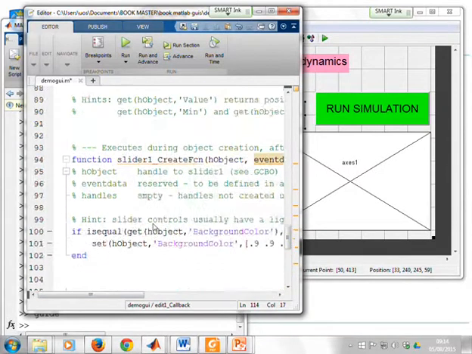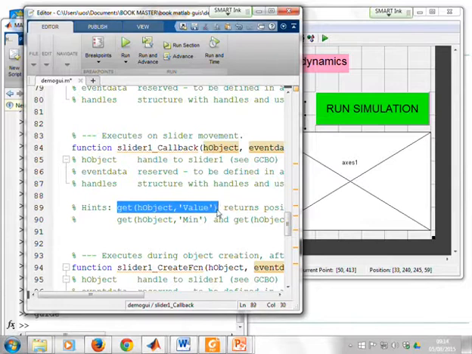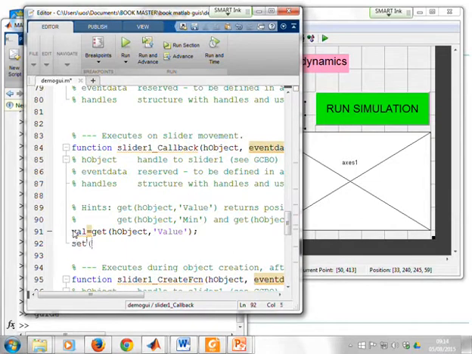Okay, so for now we'll go up and find a callback. You see here's slider1 callback. And I want a similar thing to happen here. If I update the slider, I want the edit text box to change. So here's how I get the value out of the slider. It tells you. So we go here, and we go val equals. And then I want to put that into the edit text box. So I go set handles.edit1, which will be the handle for the edit text box, comma string, because that has a string in it, and therefore I now want to go num2str of val.